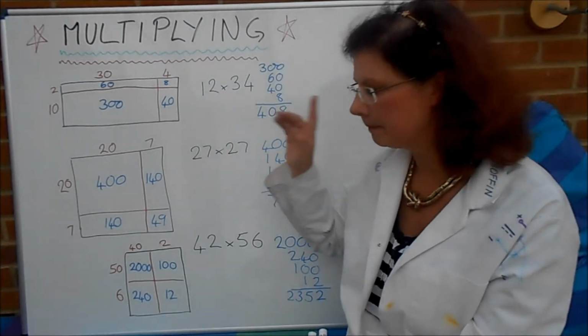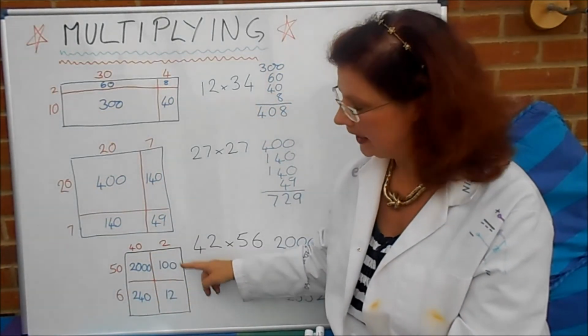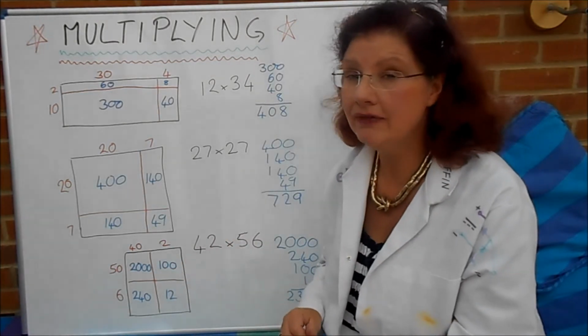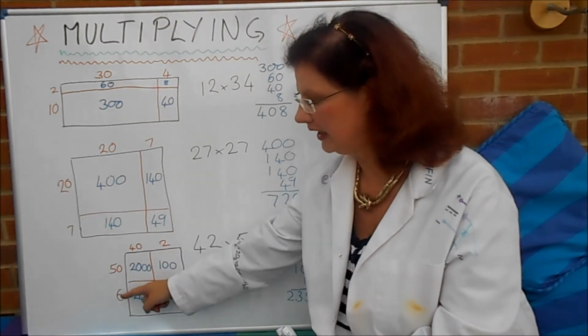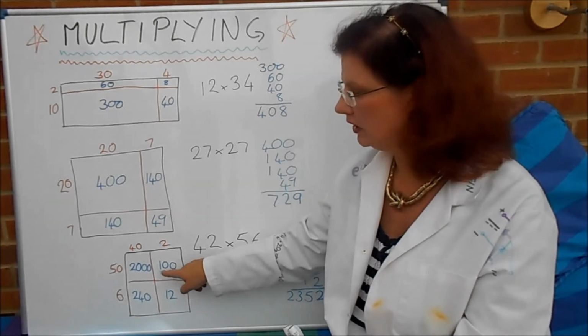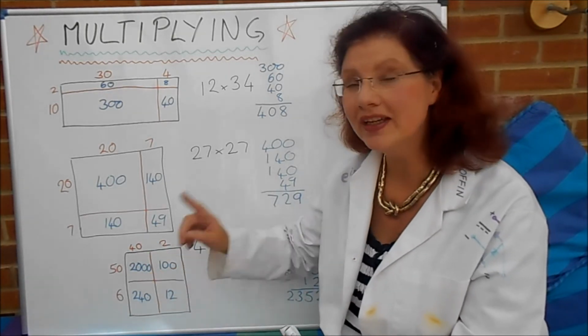Hope you did too. Now the last one down there, I've drawn my diagram, and I've actually put equal divisions in there just to show that they don't actually have to be to scale at all. But I've labelled 40 and the other 2, 50 and 6. For 2 times 50, we've got 100. 40 times 6, 240, 12 down there, and then this one catches a lot of people out.